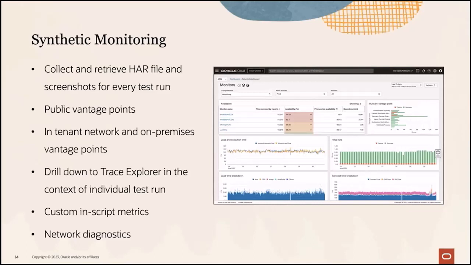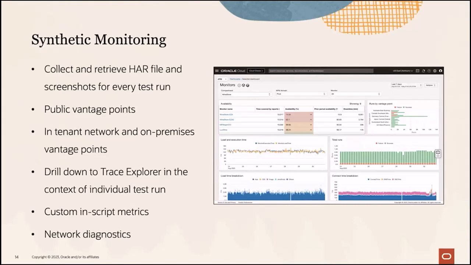So when you're creating a monitor, you can say, I want to run this monitor from Australia, Sydney, our data center in Australia, Sydney, and also from my Montreal region, because I have customers in Australia and in Canada. That's why I would like to do that. Or maybe I want to run it from 10 different tests.